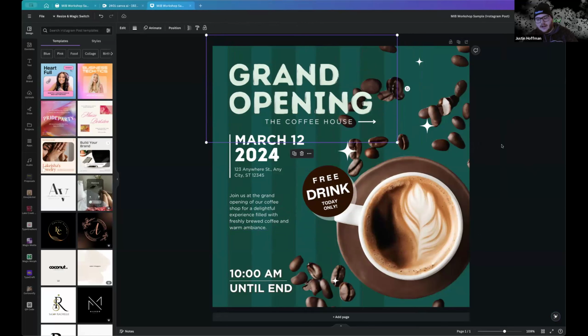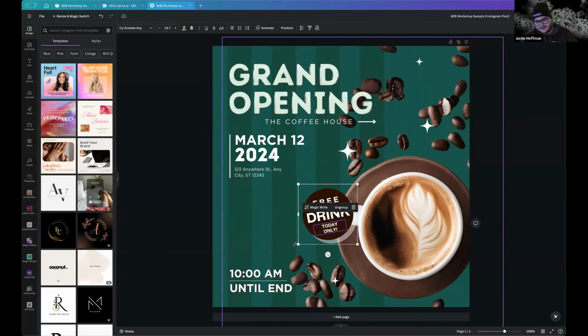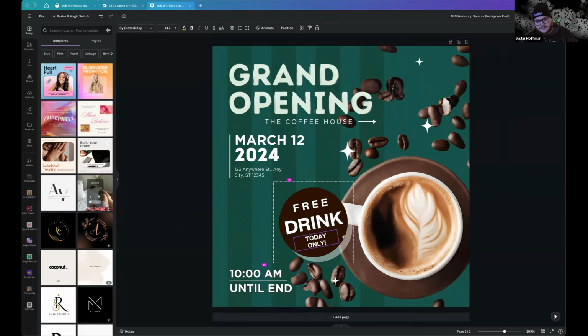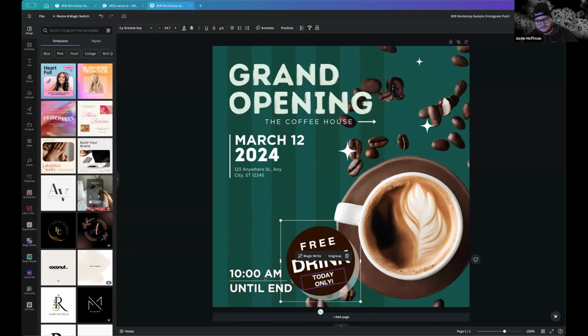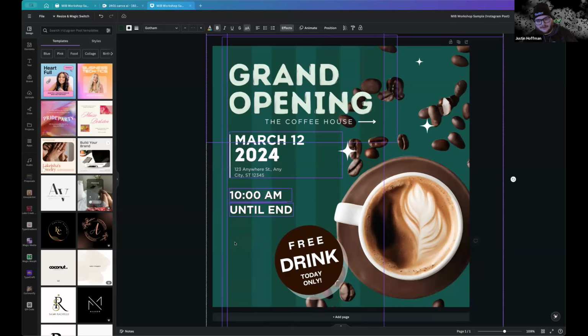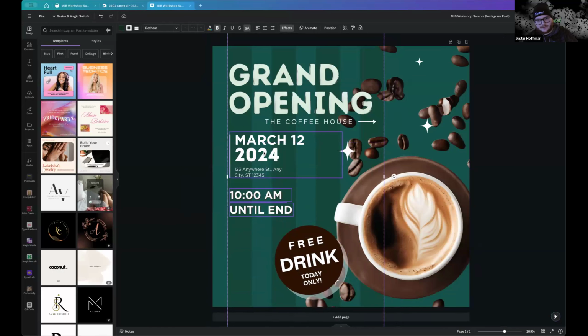It's that simple. Now, keeping in mind this is Instagram, a lot of this text I'm probably not going to need on Instagram because one, the image is smaller. You're going to have the caption on the post where you'll probably say this kind of stuff. So I'm actually going to go ahead and delete this. I'm going to leave this because this is big, and I'm going to make this larger so that people know that we have a free drink during this event. We'll move my time and everything up here. Bam. You can rescale stuff however you want to make it perfect for your application.